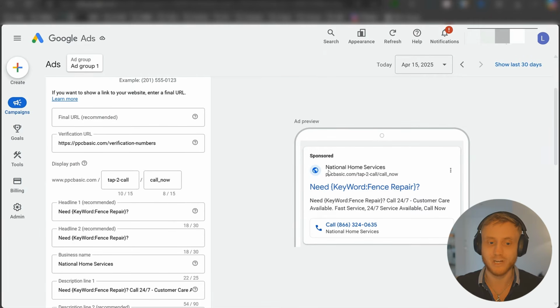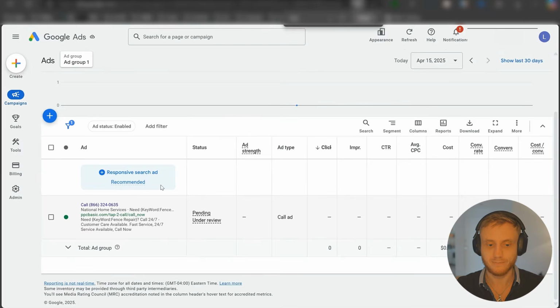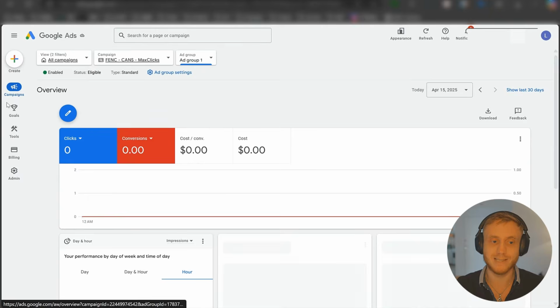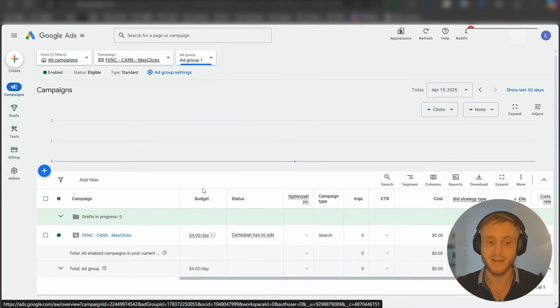So in a call ad no site, a CANS, you will only be able to click on the call extension. On a call ad with site, they will go into a landing page as well. Okay, so in this case, we're gonna hit cancel here. So now we're gonna duplicate the campaign because call ads no site and call ads with site function differently.